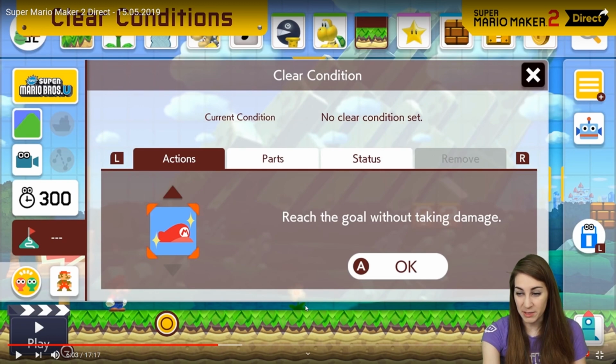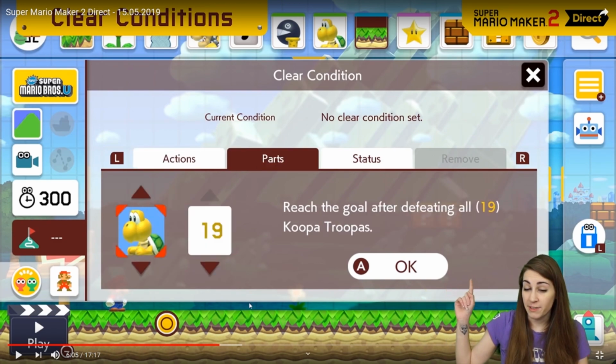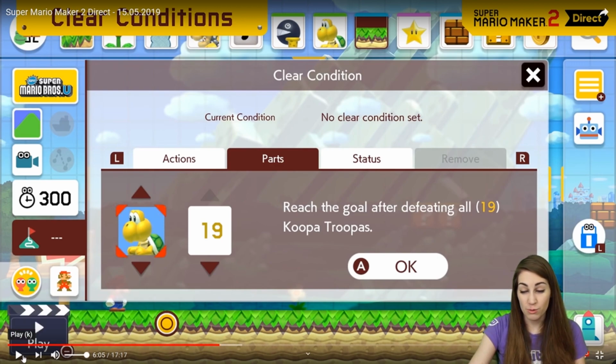Reach a goal without taking damage. That one's gonna be tough because I just like to run through stuff. Reach the goal after defeating all 19 Koopa Troopas. All 19 of them. Not just one, not just two. 19 Koopa Troopas. Easy. Easy level.